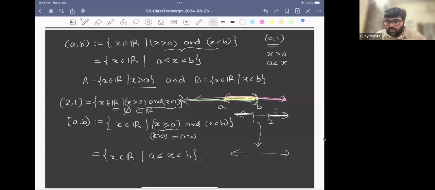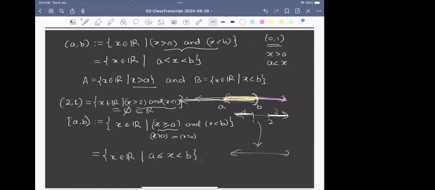Somebody's mic is on. Vishal. How will you prove that this is the empty set? Let me clear all feedback. How many of you can see a proof that this is the empty set? You have made a guess. We all agree that it is correct. But how many of you can see a proof?